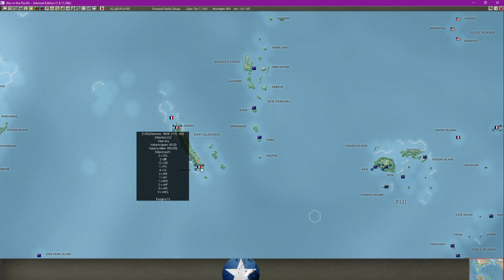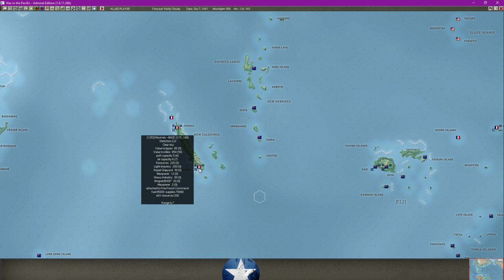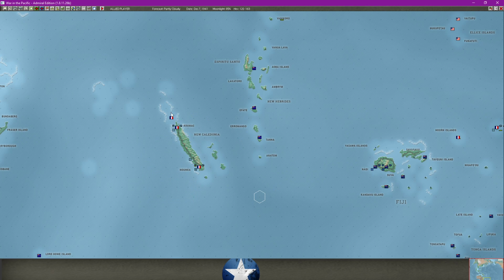But yeah, that's actually quite a formidable amount of force that you have there. As we see, 8,500 fuel, 70,000 supply. That's a hell of a lot more industry out there. A repair shipyard as well. Yeah, wow. So New Caledonia is quite the little prize there if you ever did take it.